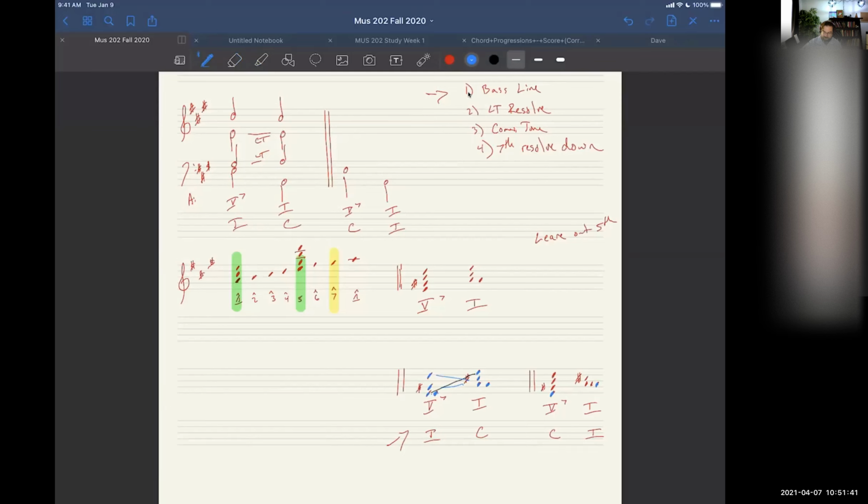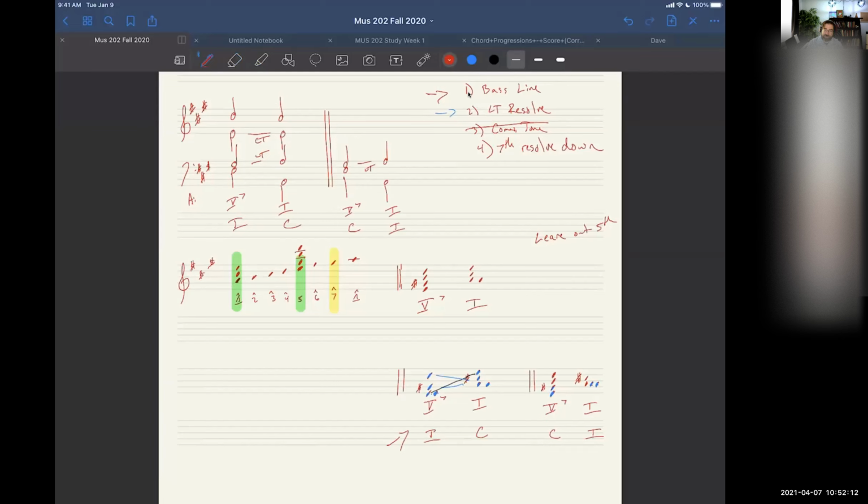So the leading tone still has to resolve. So let's do that next. G sharp still has to come up to A. I'm still going to mark this so that I know I took care of it. Are there any common tones? In this case, we have no common tones. So there's no common tone to resolve. So that one's marked off when you're doing a 5-7 complete to a 1 that's incomplete.